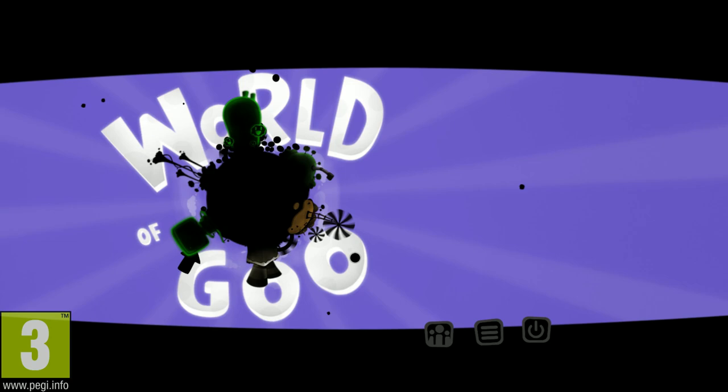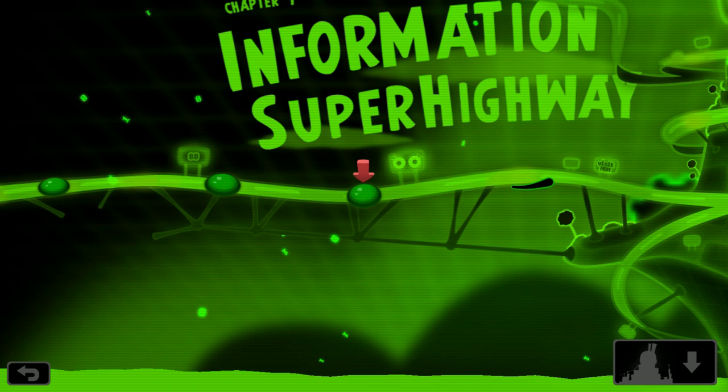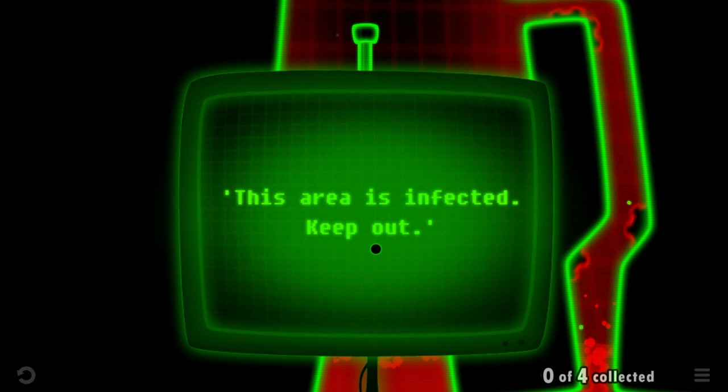So, the time of the ticking, and now, well, we're still on chapter 4. Honestly, I should have got that whistle right from the very beginning, on that second part. But this will make the whole experience. What's this? It says, this area is infected. Keep out. Okay.